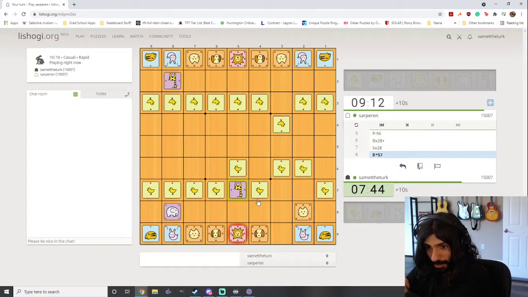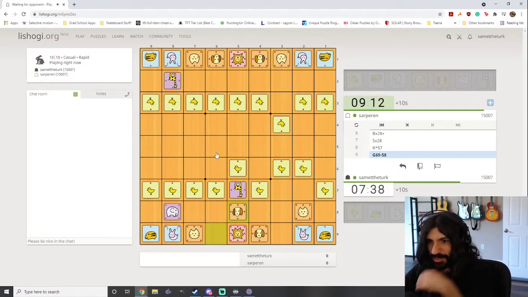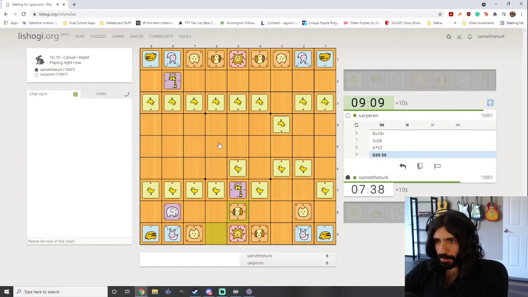Yeah, it sucks that I lose a pawn, but I don't see any... Basically, I don't think I can do any better. Yeah, but let's just do it. I'm trying not to flag here. Okay, yeah, he grabs the free pawn.